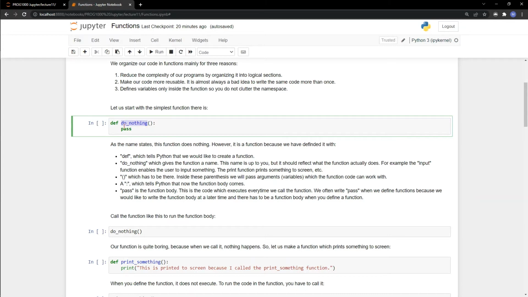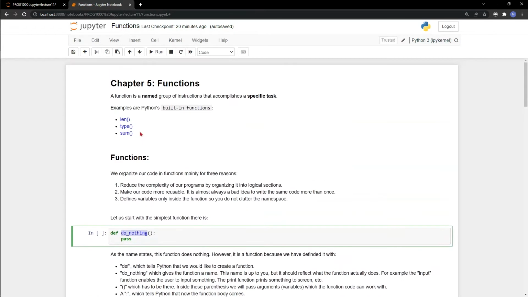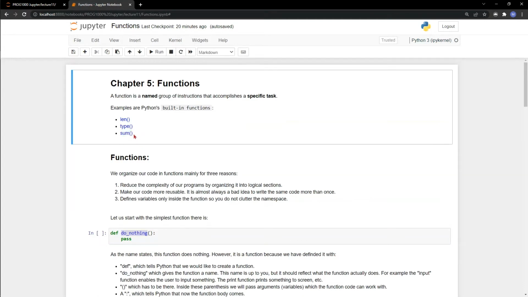So the do_nothing is the function name. And you should give the function a name which is quite logical and tells you what the function code actually does. Like up here, the sum function, well, you kind of know what the sum function actually does. It's summing numbers.